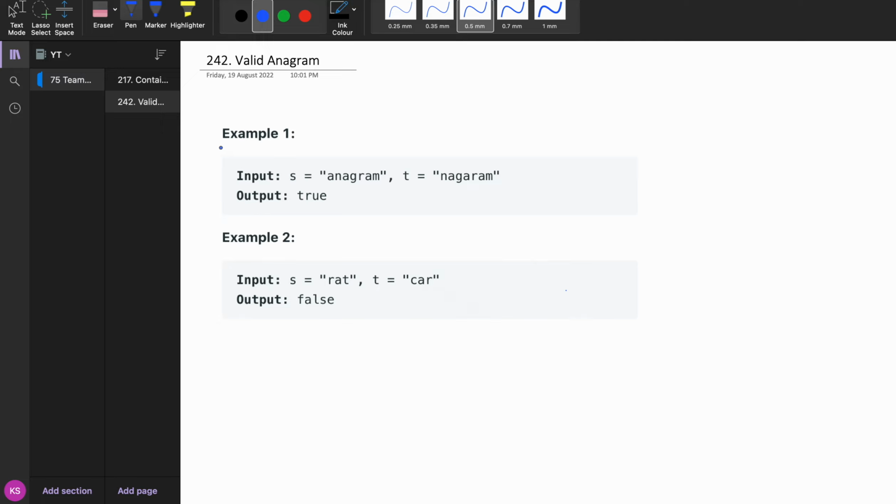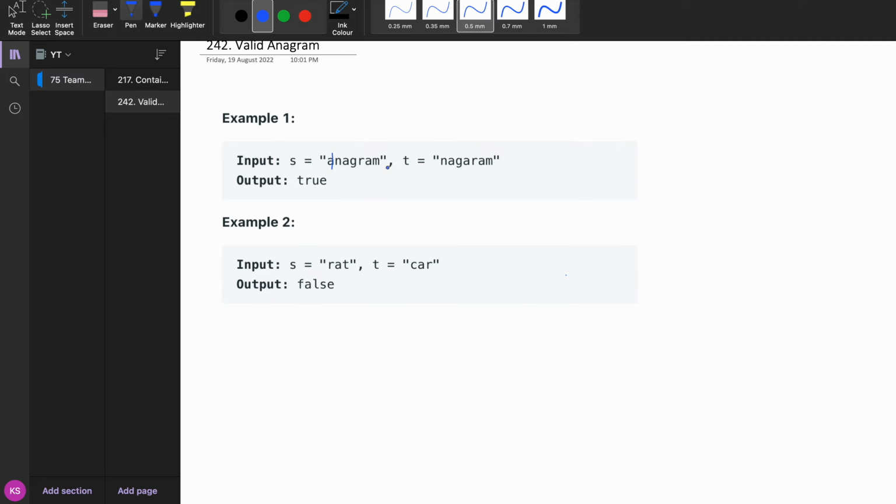Here in example 1, string 1 is given as anagram, and string 2 is given as nagaram. So in this example, all the characters present in string 1 are also present in string 2.